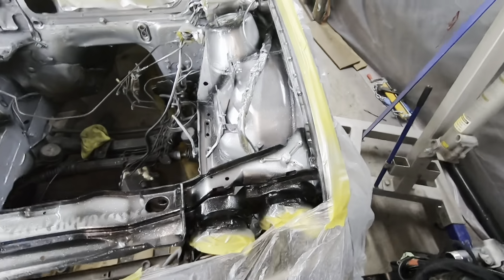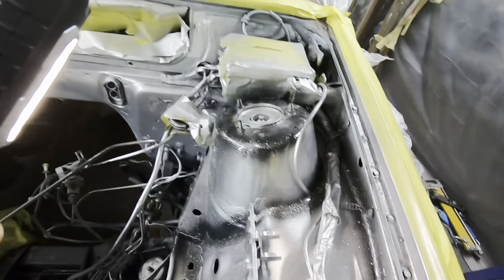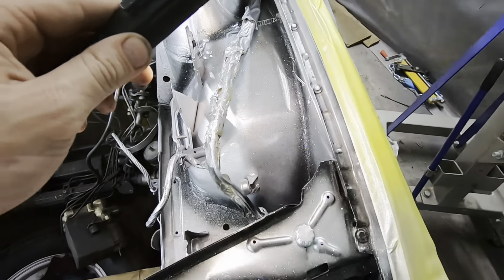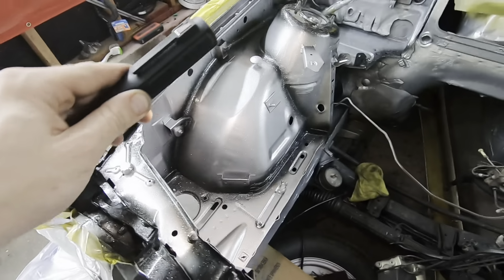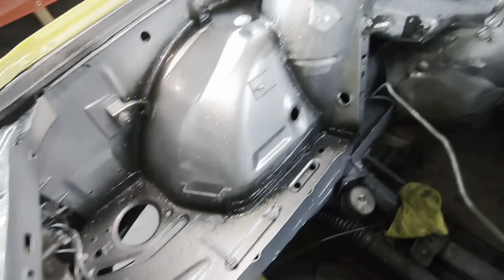Just finished up with flake and clear. I'm not sure how crazy the camera will pick it up, but it is pretty wild. So next order of business will be to let this dry, and then hopefully tomorrow, if not tomorrow, definitely this week, sand that back down and do candy over top, and then clear it one more time, and then the engine bay will be ready to receive the engine.